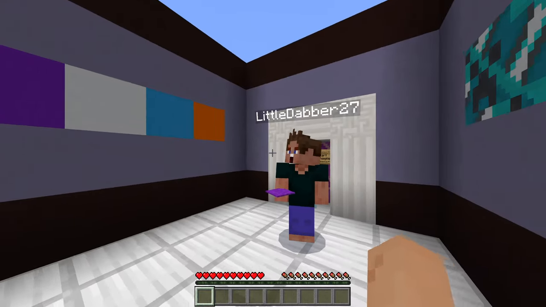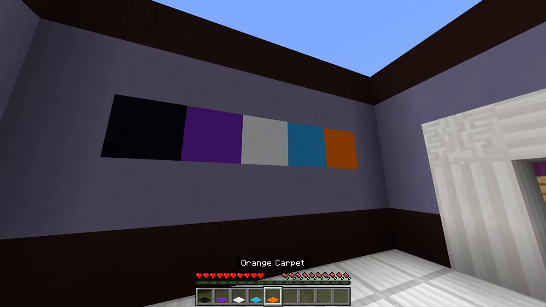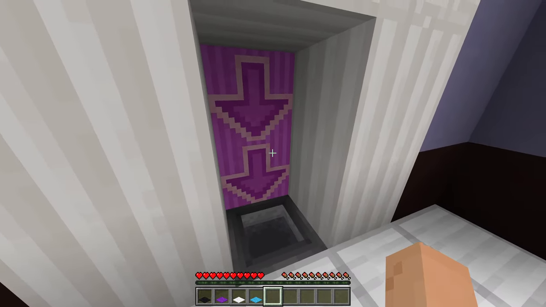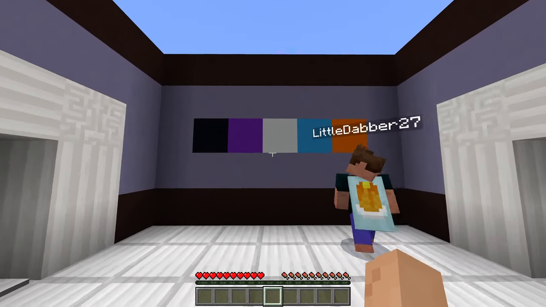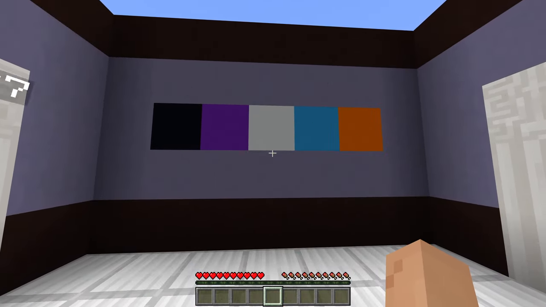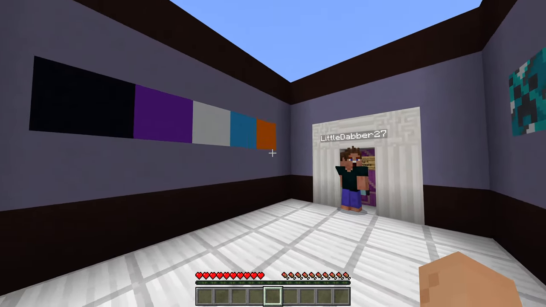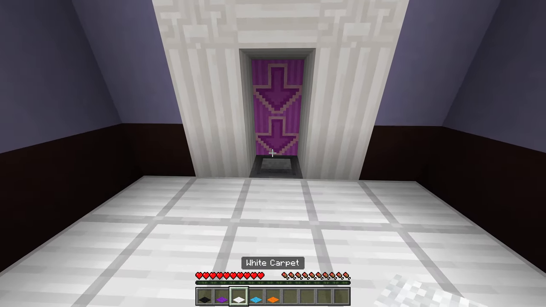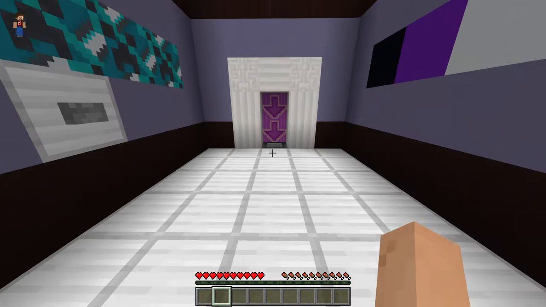No, alright, wait. Maybe it's orange first, then? Probably. Nope. Maybe we gotta put it in a certain order, not this order. So maybe it could be like, I don't know. It'll probably take a while though. Yeah, so here, I'll start eliminating it. So I already did black and orange, so let's do purple. Okay, so it's not purple.